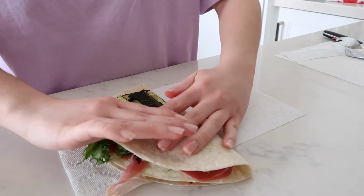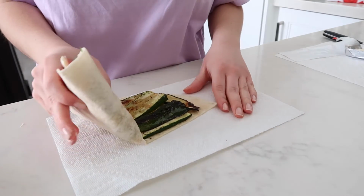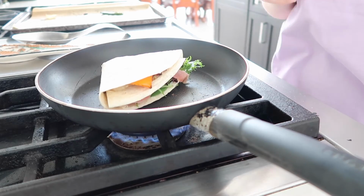Another good thing to do in this wrap is just Asiago cheese and arugula and prosciutto, and then you can do like a fig or a pear. Literally so good. Amazing.